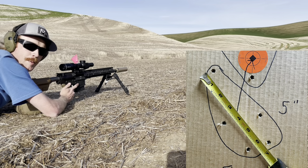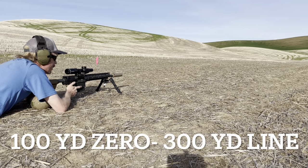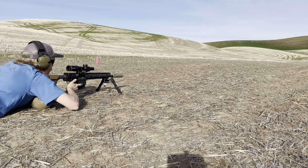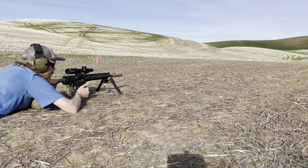All right, so those felt good. From here, we'll push out to 300 yards. Now we're back at 300 yards with a 100-yard zero, and now our drop is going to be very substantial. I was just measuring in the reticle. I'm guessing our drop is about 1.5 mils, which in theory is going to put our bullets landing pretty much exactly on top of the 200-yard dot.